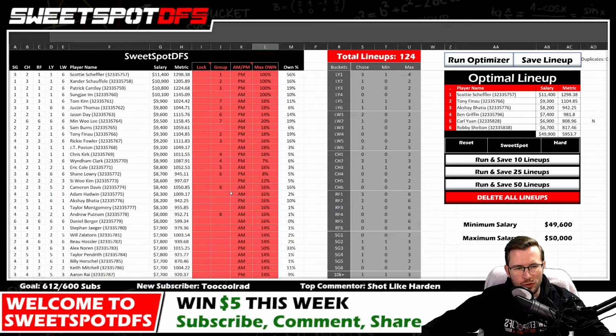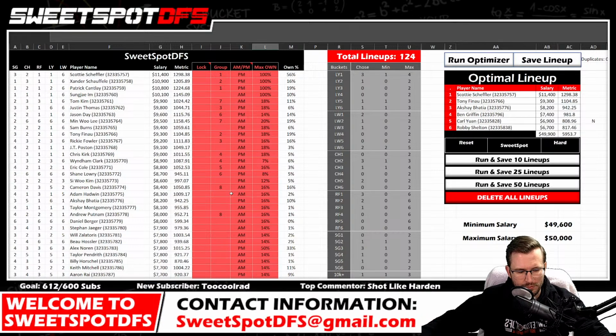If you were to do win equity at that ownership, you're going to hit snags, aren't you? You're not going to be able to build lineups after a few lineups. Unless, I suppose, if you have a computer program, like if you use the solver or any of the other optimizers out there, they'll just build you lineups and keep that percentage in mind.